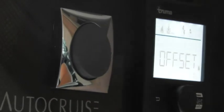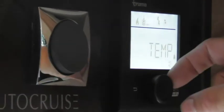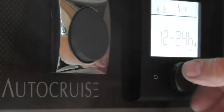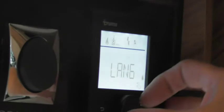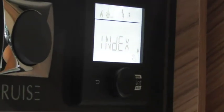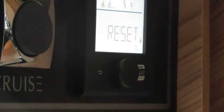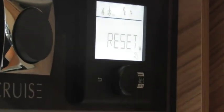Crikey. So there's further menu. Right, offset, so that's to control the thermostat. If it's slightly out, you can calibrate that. Temperature, you can choose centigrade or Fahrenheit. Okay. Oh, I've gone past it. Brightness of your screen. 12 or 24 hour clock. Language, you can talk French or German to it if you want to. Okay. Index, so that would show you what the system is. So if you're talking to an engineer, they might ask you to click on that if they haven't got the information in front of them. Then reset, that just resets the boiler back to factory setting.